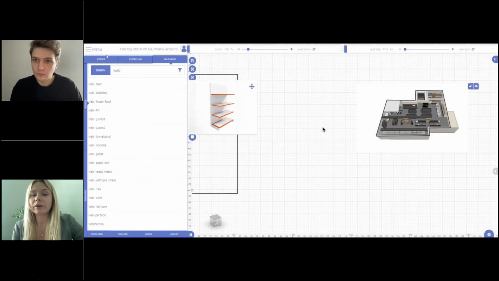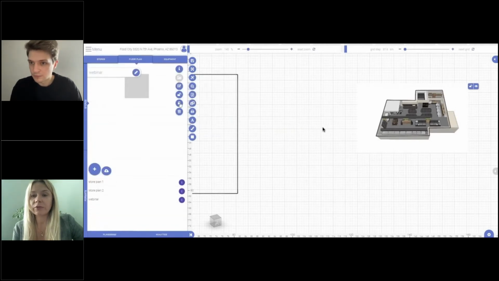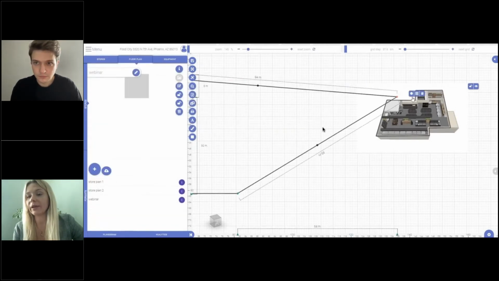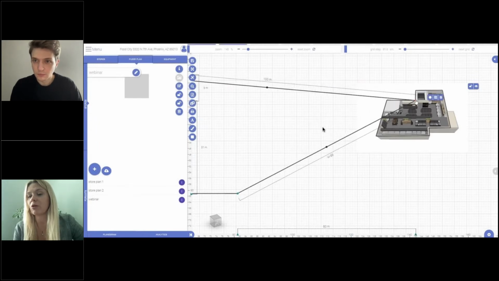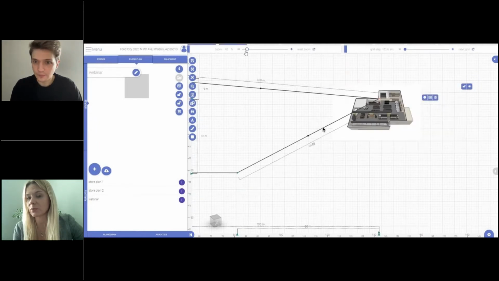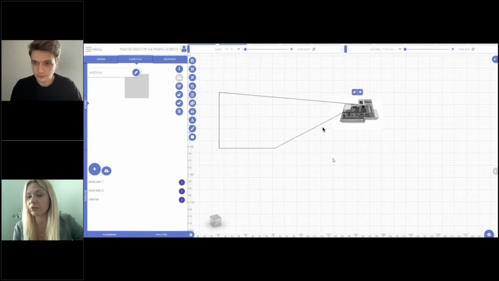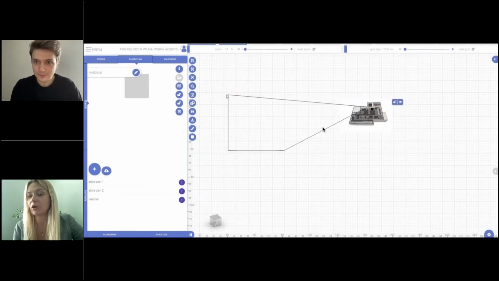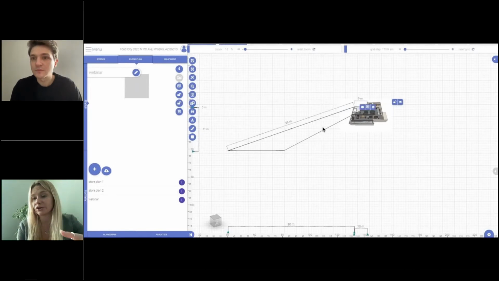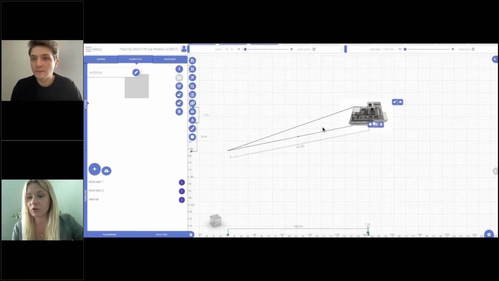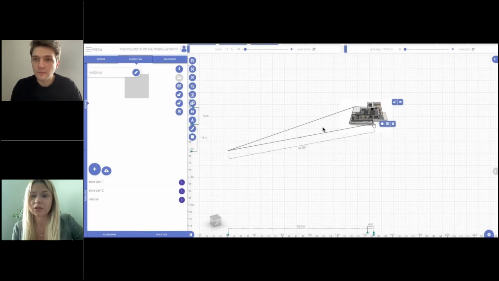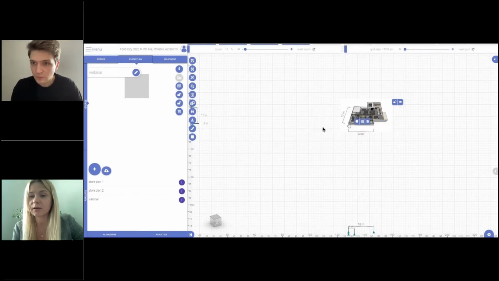So, of course, it's better to place it based on the equipment. And now we will create the borders for this store. We can switch the picture on or off. If we switch the picture off, we will have the borders of this floor plan, and we will understand how our floor looks, even if we switch off the picture of the floor plan. So we are adjusting the borders. Here it is very flexible and very convenient to do that.